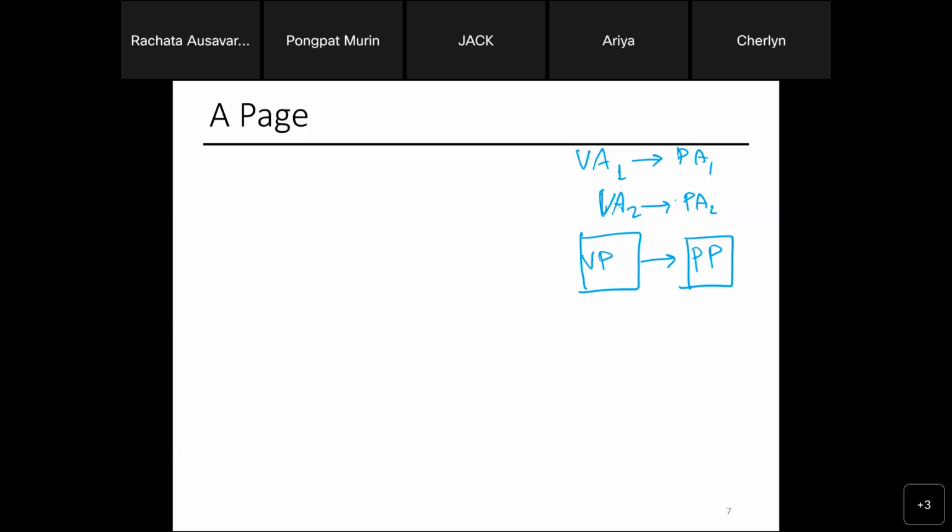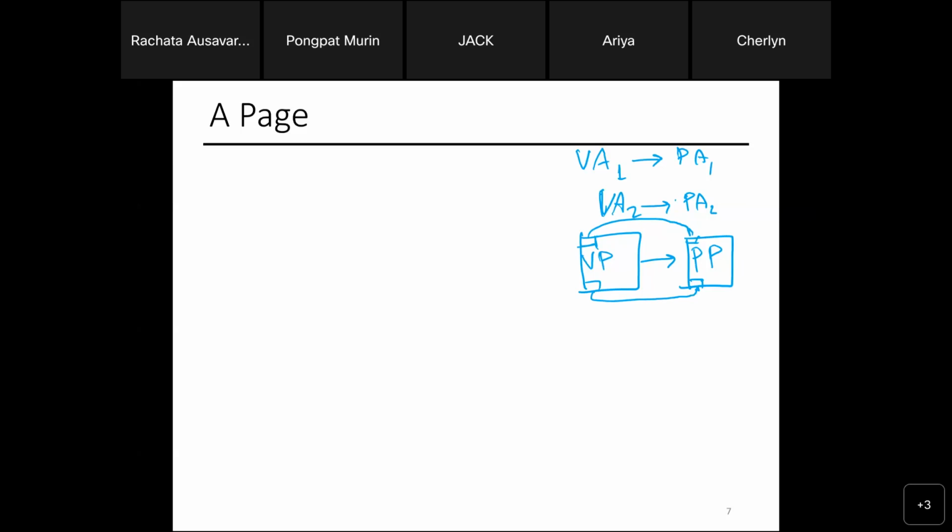that are next to each other. So the address that goes into the first location here will be mapped to this location here. The address that goes into this corner here will be mapped to the address that goes into the corner here. So that way, you don't have to do one-to-one mapping for every single byte. You just have to do the mapping between one virtual page and another physical page. All right. Anything inside the page will have the same organization as the physical address. Virtual address inside the page, physical address inside the page have the same ordering, same organization.